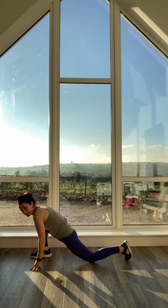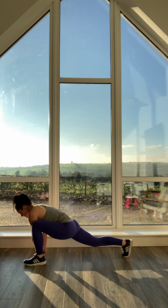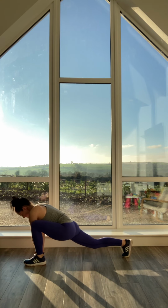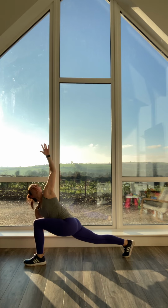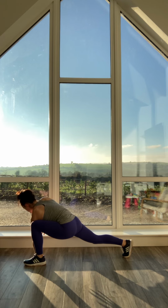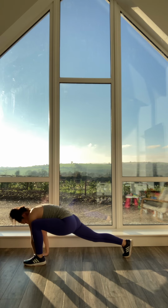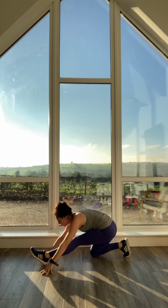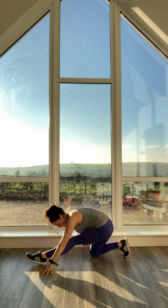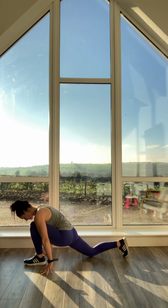Good, bringing that leg back now, and you're going to take the opposite one through. So we go left side this time, sink down into the hips, open up that left arm, reach, open up the chest. Bringing that hand down on the inside of the foot, open up the opposite arm. Bringing that hand down, then hand on either side of the foot, back knee drops, and we sink back. We hold that stretch through the back of the leg, and then sink forwards.